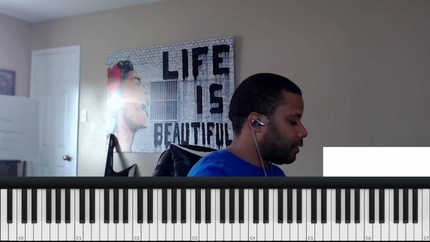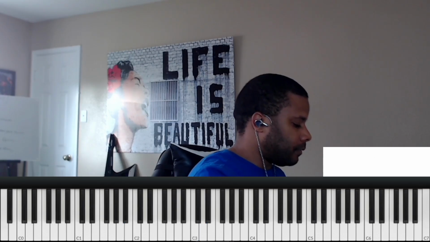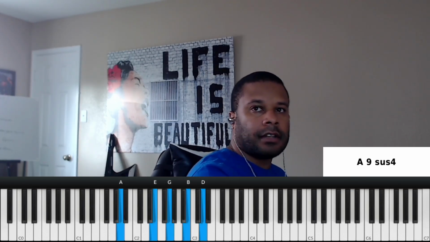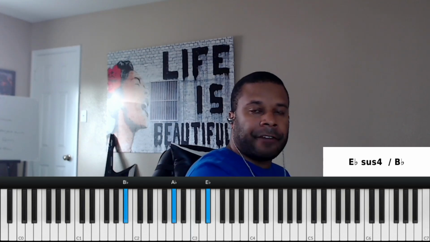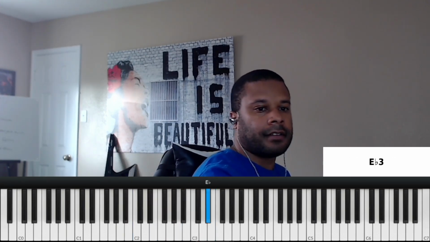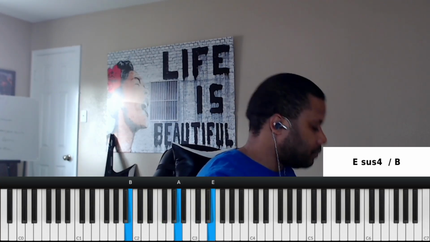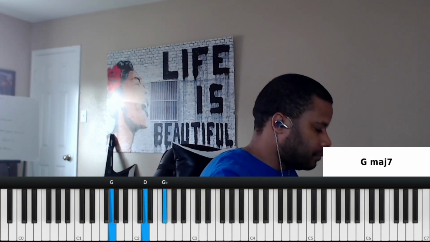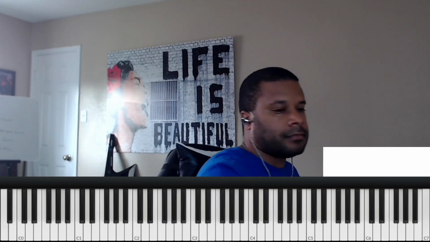So it's really going chromatically. It's going down. Key of D, key of E flat, key of A. Right, so that is an example of how you can use a transition chord.